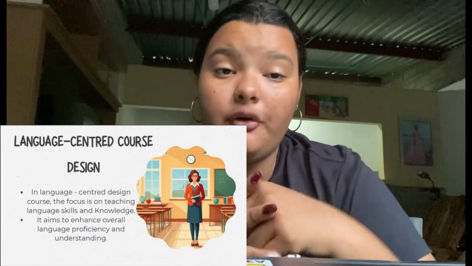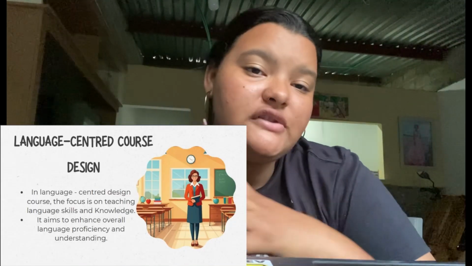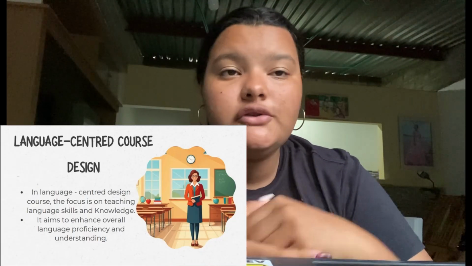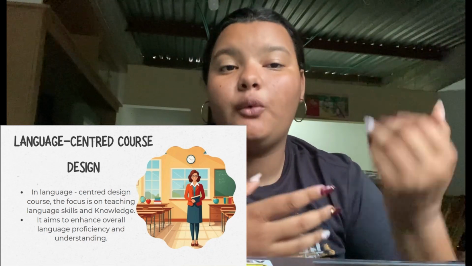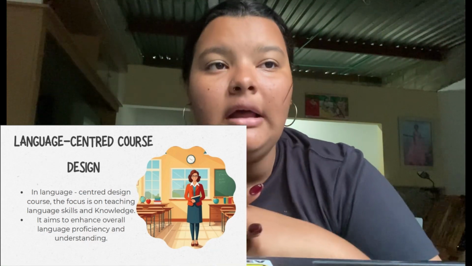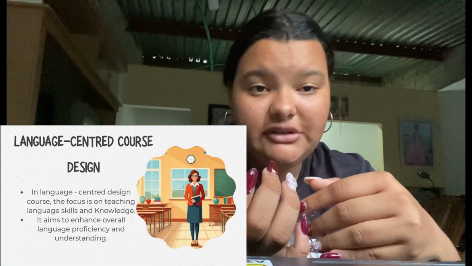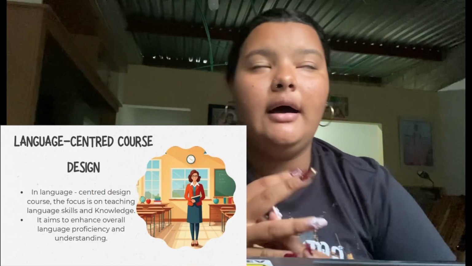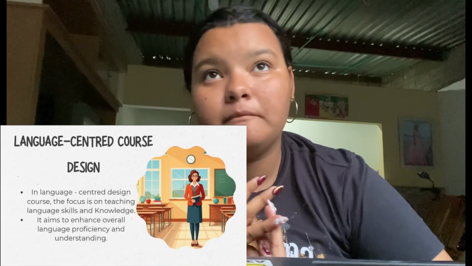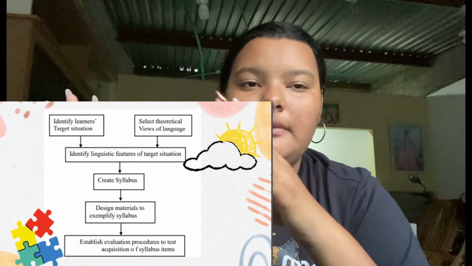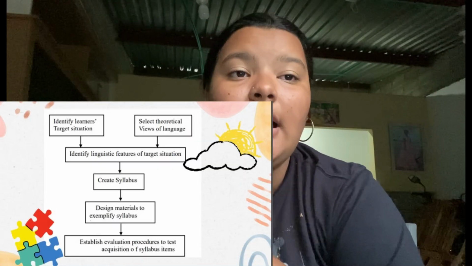The first one that I will talk about is the language-centered course design, which is basically an approach that focuses on the linguistic content and also on the structures that learners need to acquire. So in this model, the course design is organized around specific language skills such as grammar, vocabulary, and language functions. So I'm gonna show you the structure for this approach. It is very organized, as you can see.